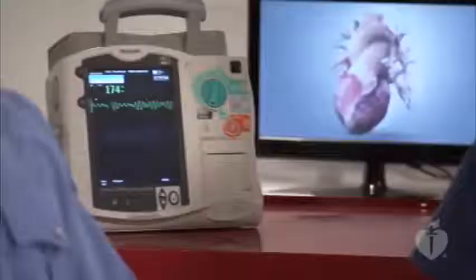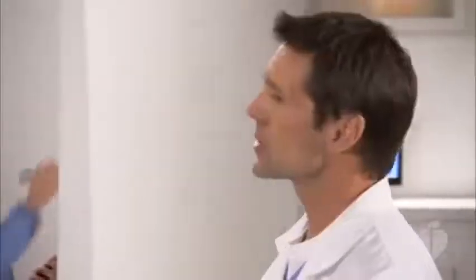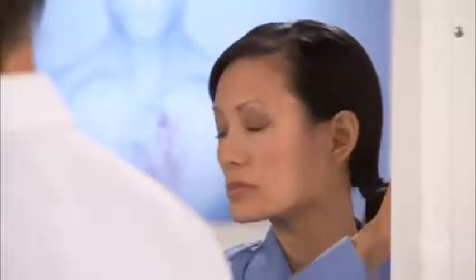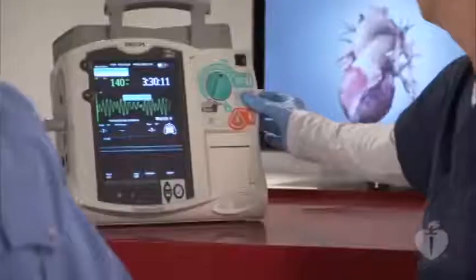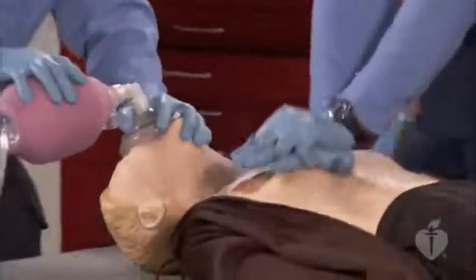Stand back, everyone. Hold chest compressions. Okay, we've got persistent VF. Resuming compressions. Let's deliver a second shock at 150 joules. Dana, let's establish IV access and be prepared to administer 1 milligram of epinephrine IV. Charging. Clear the patient. Shocking on 3. Shock delivered. Resuming compressions.